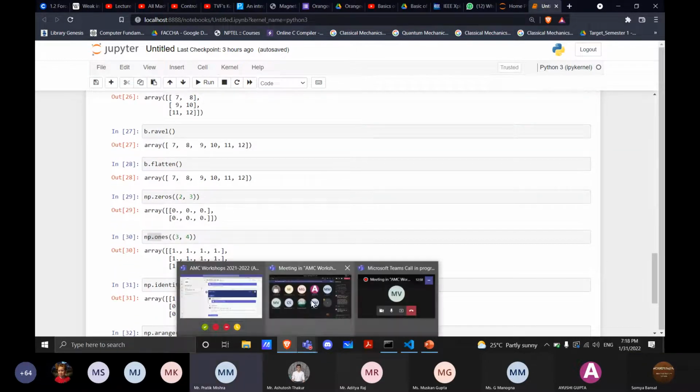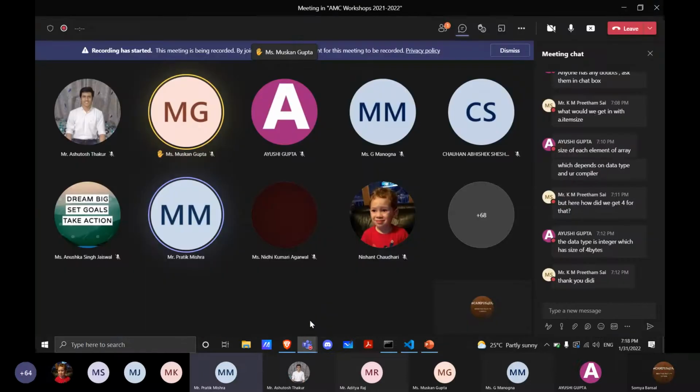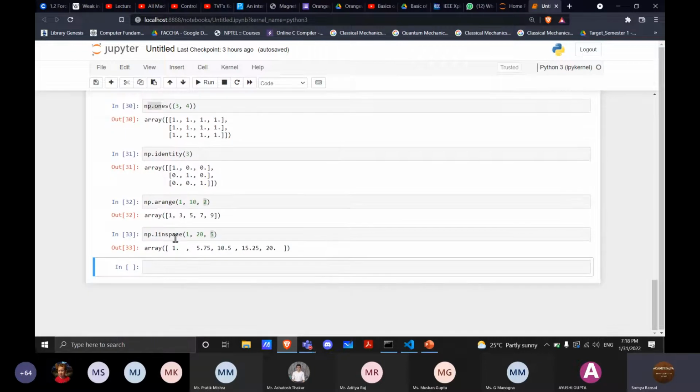This is the last function. Can you please explain that linspace? Okay, linspace function. See, my first 2 arguments are 1 and 20. So I need some elements between 1 and 20. It just returns me an array with some elements which are in increasing order between 1 and 20. But this 5 tells me that I need 5 elements between 1 and 20, and these 5 elements should be equally spaced.